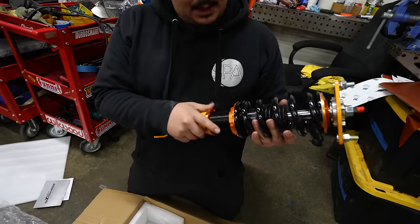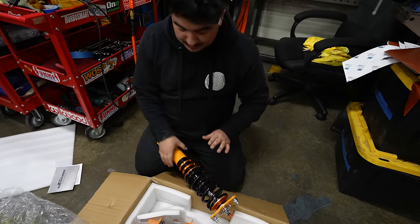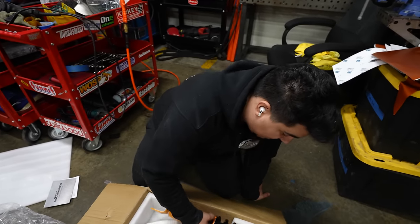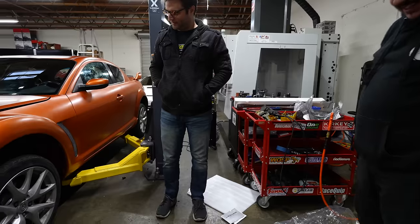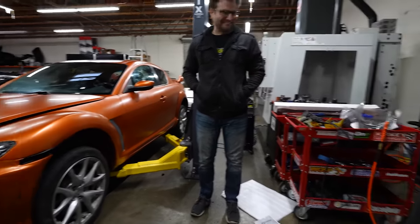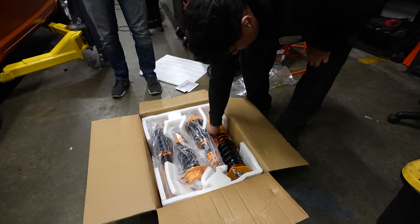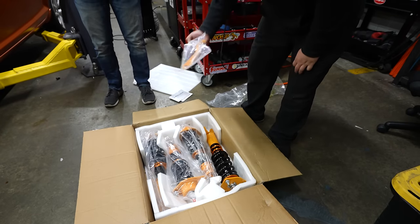I think these actually go really low. I'm gonna slam the fuck out of it. Before I put these on, they're gonna be set to the lowest. Why do they almost match the wrap? That's what I said. Look, the wrenches even come the same color. The rings match — yeah, the rings are on point.